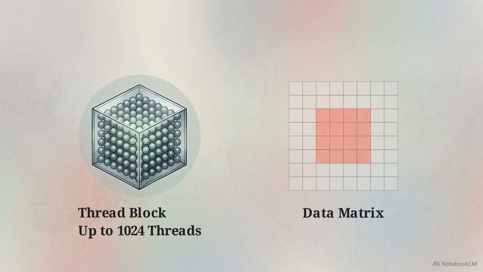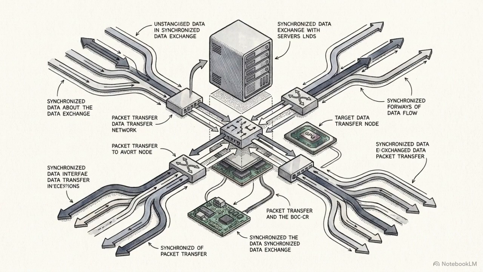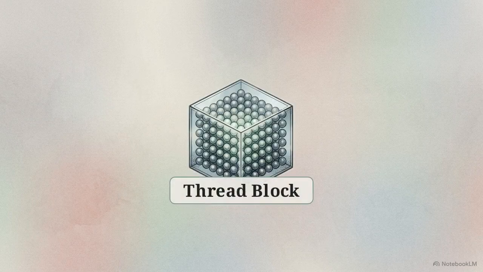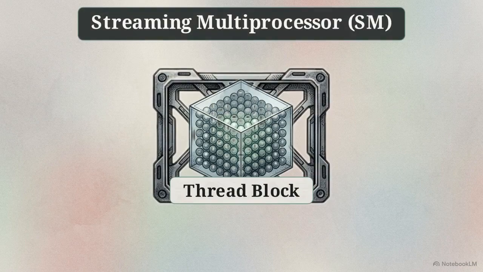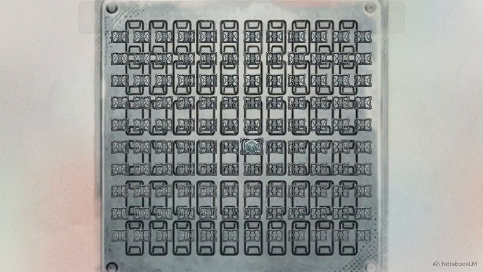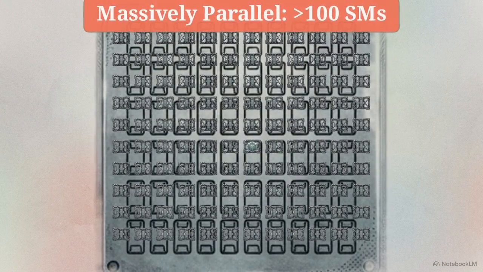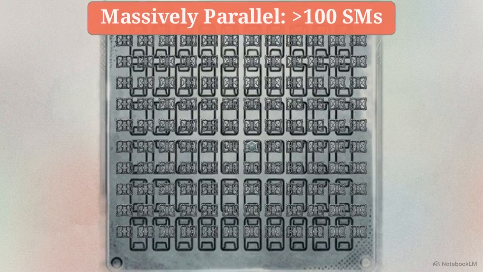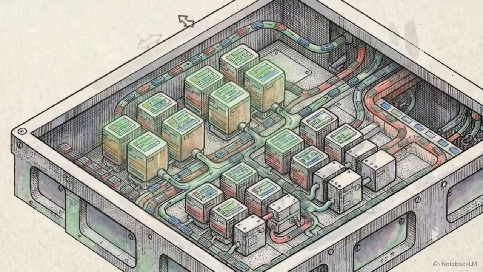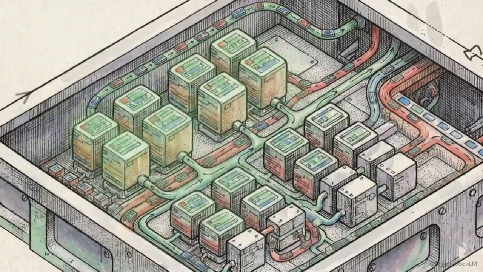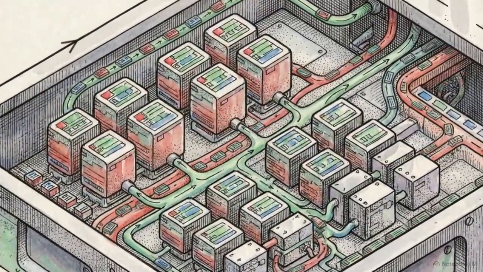Warps are organized into larger logical structures called thread blocks. These can contain up to 1,024 threads working on a shared subset of a problem. This hierarchy allows threads within a block to communicate through shared local memory and synchronize their progress at specific execution barriers. The hardware unit responsible for executing these blocks is the Streaming Multiprocessor, or SM. This is the fundamental engine of the GPU. A single high-end chip contains an array of over 100 identical SMs. The primary goal of each SM is to ensure its execution units are never idle, constantly processing new mathematical operations.